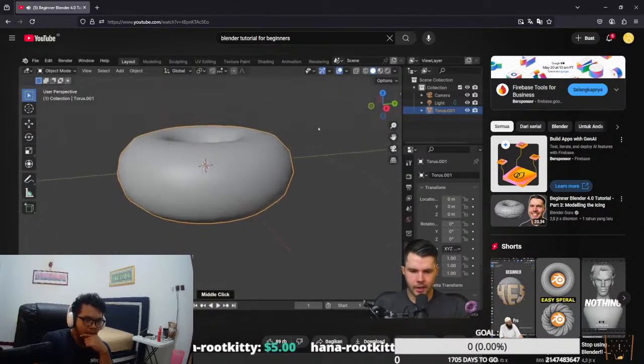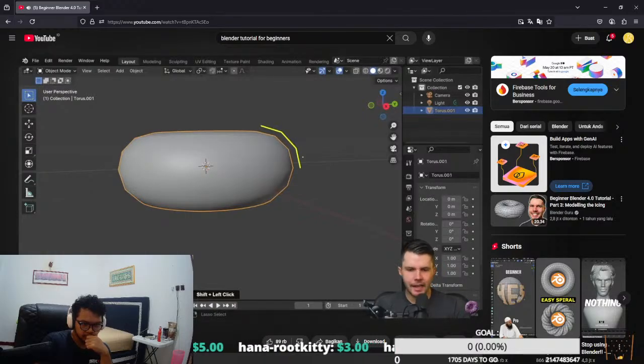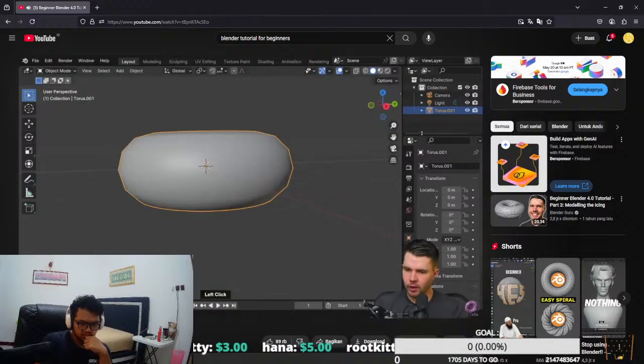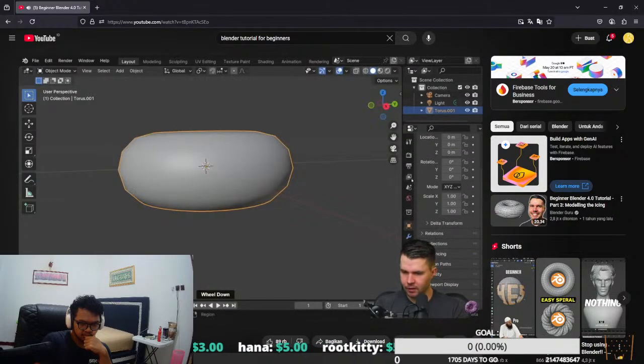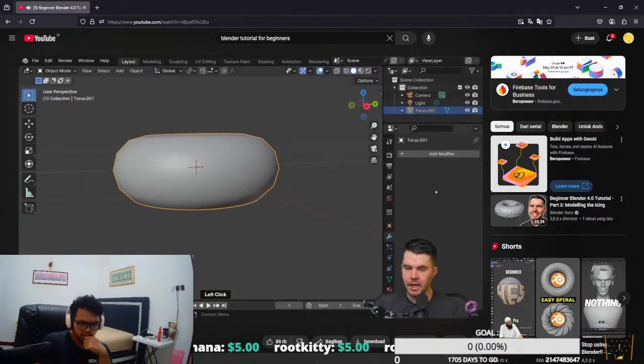But you might notice that looking at this, especially if you go side on, you've got a sort of jagged shape around here, right? So the silhouette is really breaking that illusion that this is a high poly or a smooth looking donut. But thankfully, rather than adding all of that complex density into the mesh itself and making it hard to move later on, there's another way through modifiers. So if we go over here to our properties, with these very confusing, lots of options looking properties, click on the wrench, and this is the section called modifiers.